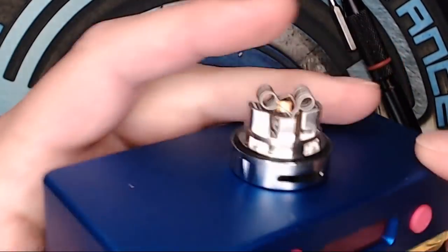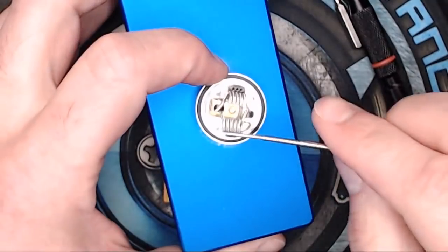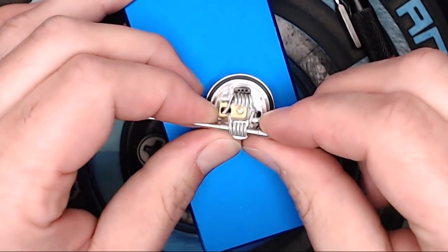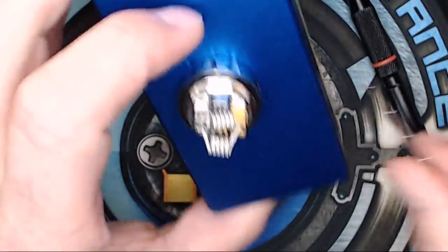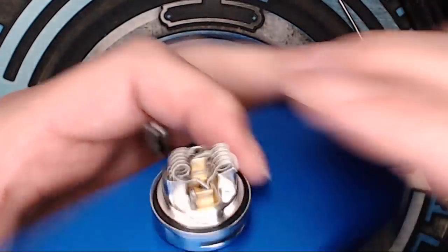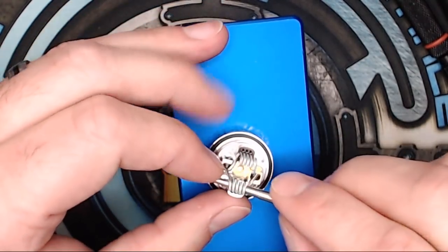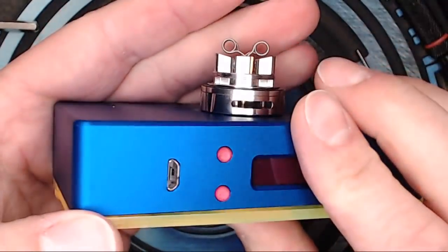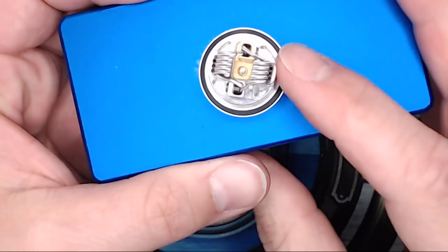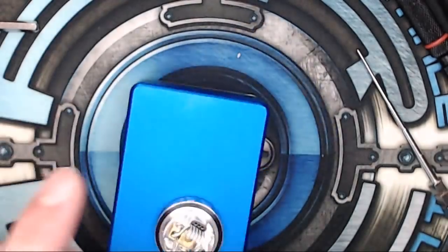Just like that. Now the next thing you want to do is make sure it's not touching the airflow. So you can even pull them out a little bit if you want to, just to cover the airflow a little more. Just like that. And because you used the coil tool to cut your leads, you shouldn't have anything getting hotter faster on either side, because your leads should be the same length. So just like that, it's not real hard, not a big deal. Just like that, centered. You want to make sure they don't protrude past the outside of the circle here. Okay, so let's fire it.